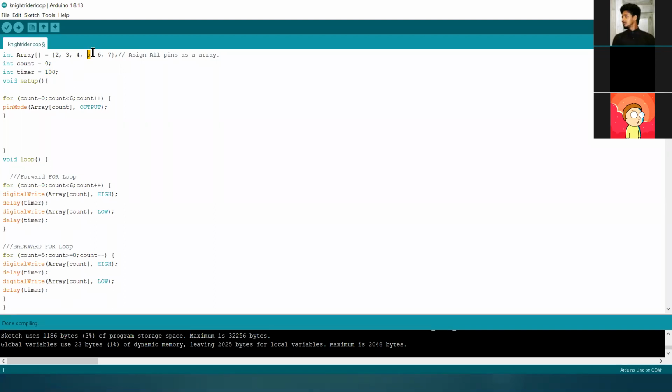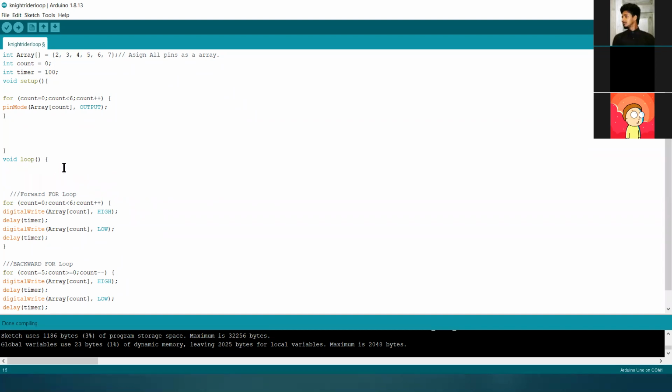If you need to call the number 5 pin using the array, then you can write like this. If you need to light the number 5 pin LED, then you can digital write this array.